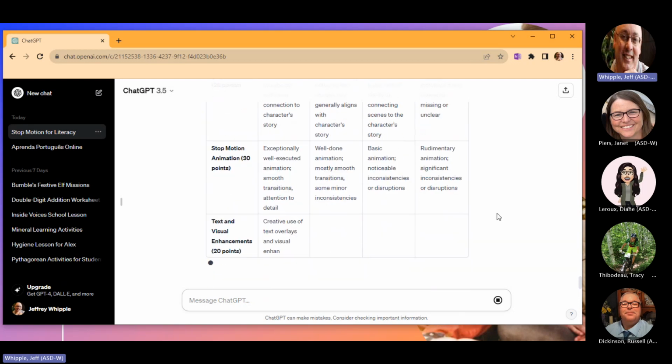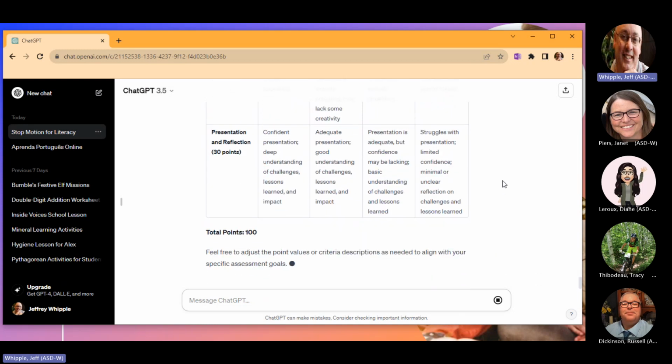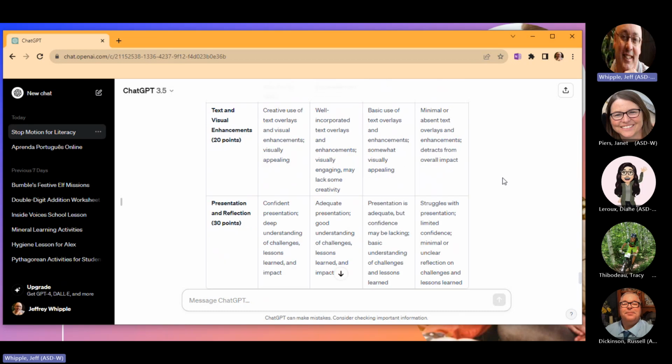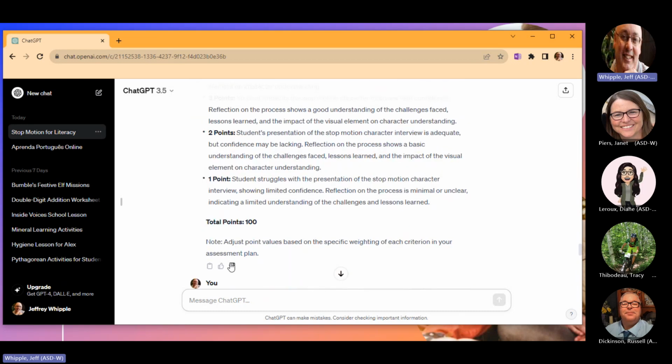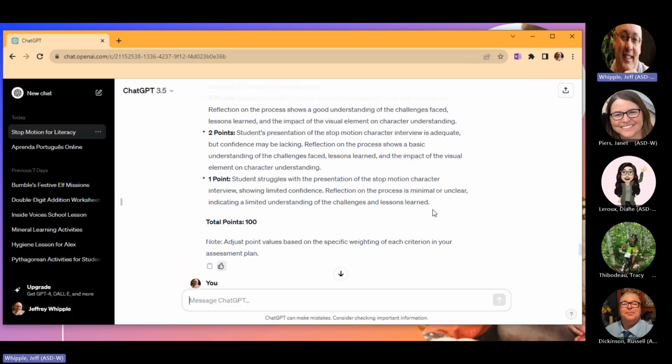Now, a couple of things, and I just want to come back up a little bit, just so you don't waste too much time fighting with it. So you'll notice under each of these, it gives us a thumbs up or a thumbs down. So I'm going to give it a thumbs up, and I can submit feedback. This is important that you try to do this at least once in a while, because what it does, it actually tells ChatGPT about what you're looking for and what you value, and ChatGPT gets to know who you are and sort of prepares things.